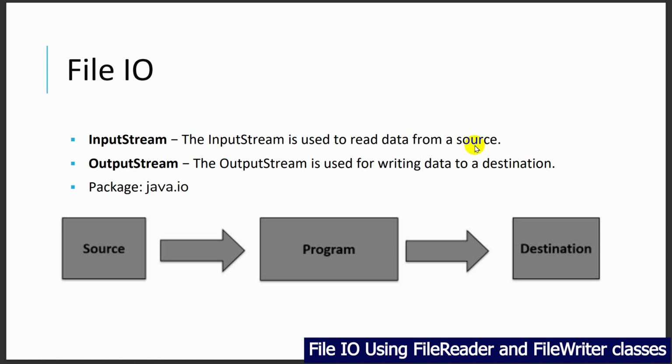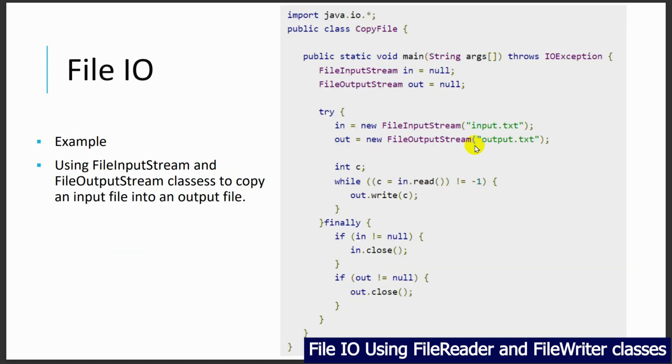In this video, we're going to review a bit about File IO and come into the demo part, including reading files, using file reader and writer, file input and output streams, and, importantly, reading data from Excel as well. We have the source coming into the program, and also the destination. For a source incoming to the program, we read data using an input stream and write data back. So we have FileInputStream and FileOutputStream to read and write.